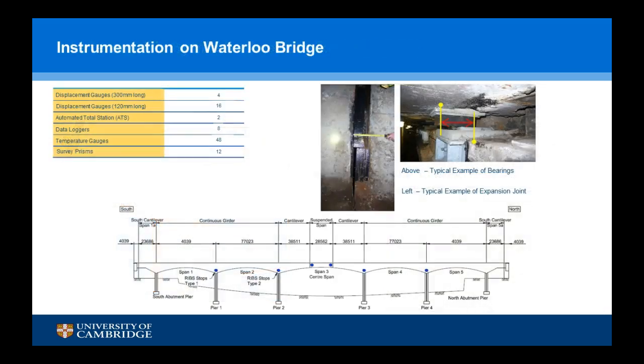Now, what we put on the bridge for conventional surveying was a number of different sensors, as the bridge was undergoing a wider study. Particularly for what I'm going to talk about today, I'm most interested in these blue points. Each of these blue points are above the pier and next to the suspended span, which is either side of an expansion joint, and we've installed automated total station prisms at these points. So we're interested in how those points move over time.